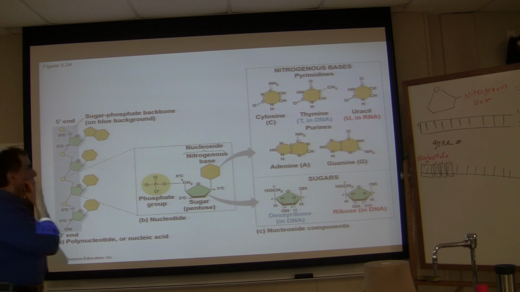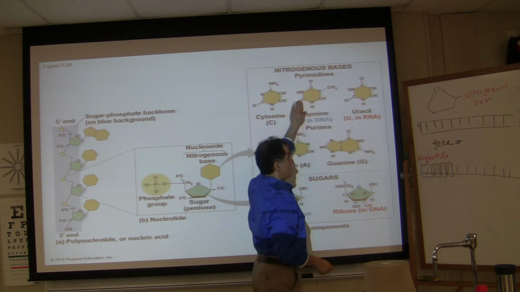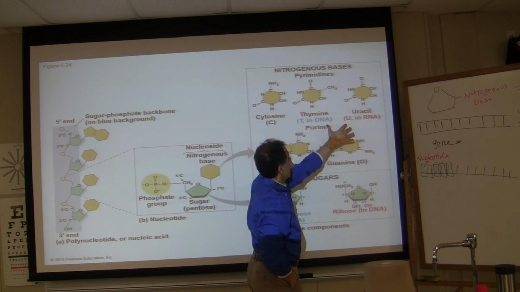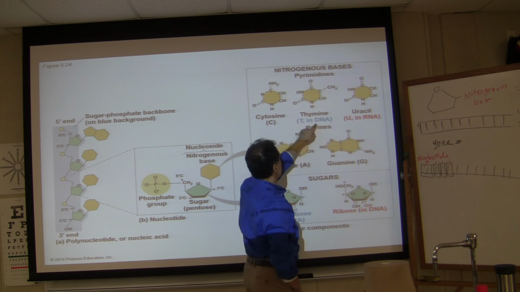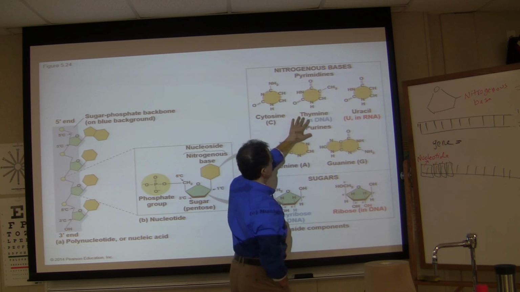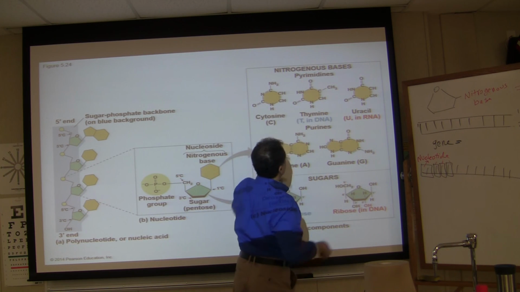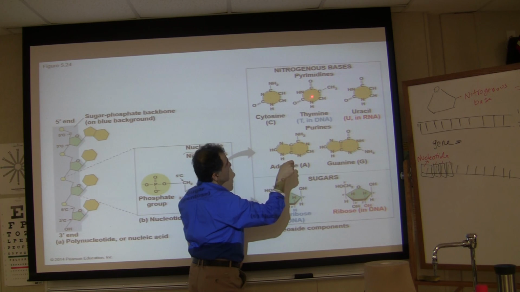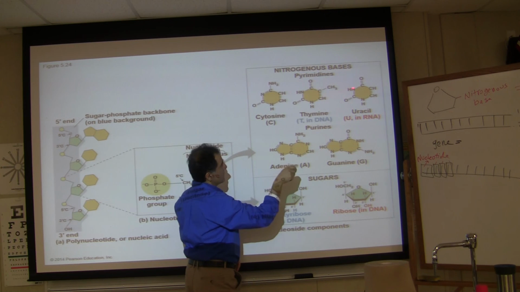Okay. Here is a pyrimidine. There are 3 pyrimidines. There are 3 of them. And uracil is found in RNA. Uracil is not found in DNA. DNA does not have uracil. RNA has uracil. Cytosine and thymine, they both have a single ring. And look at the name. That name is longer, right? That name is longer, so it has 1 ring, 1 ring, 1 ring.